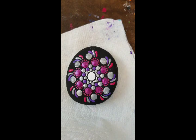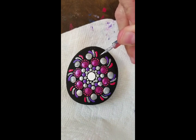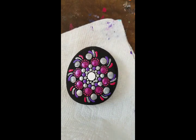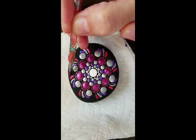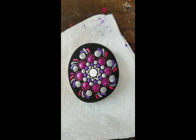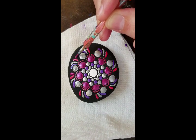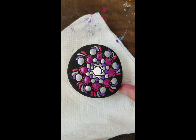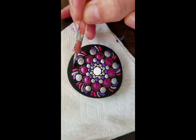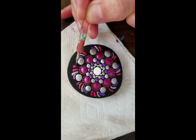I think I will probably tuck in one more of these little drags with the berry color, and then I will say he is done. He, she, my stone. And I'm still using the smaller dotting tool to get these size drags. It's just kind of like an extra projection of color off the end of the mandala here.